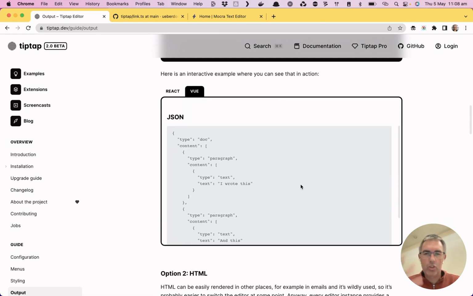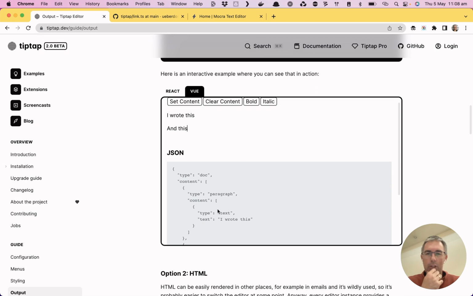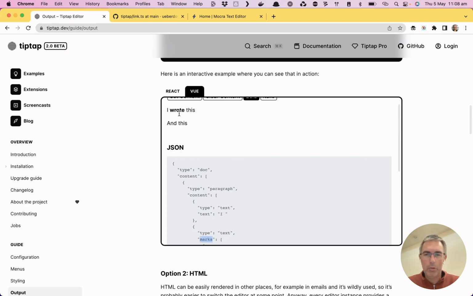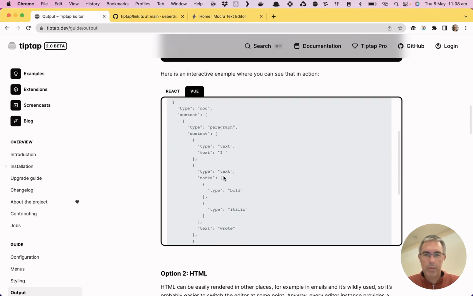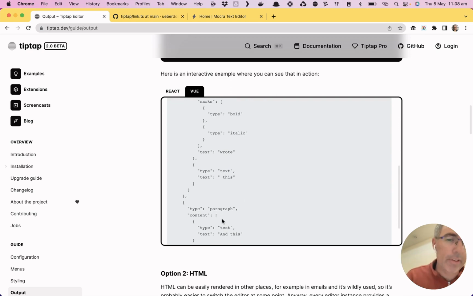Okay, so that structure that looks nice and is presented as HTML is probably stored internally as a hierarchical data structure. I've made that bold. And therefore the word bold is sort of nested and has this mark concept, because I could probably also make it italic. So therefore their text is bold and italic. And so I guess I can export that, save it, and I assume put it back in as well.